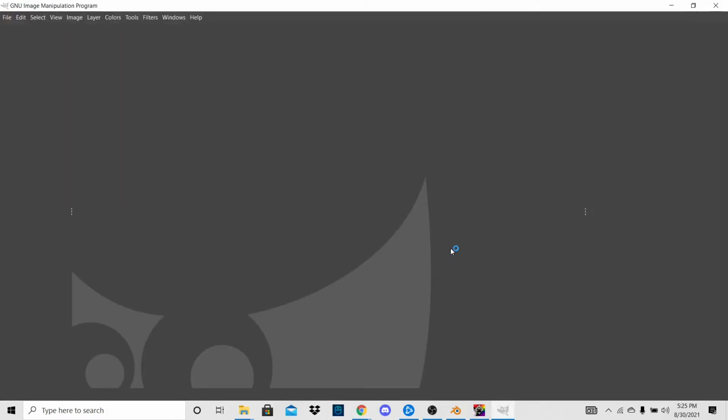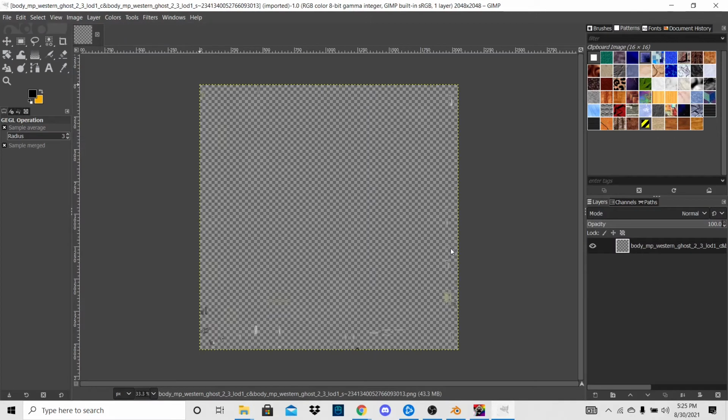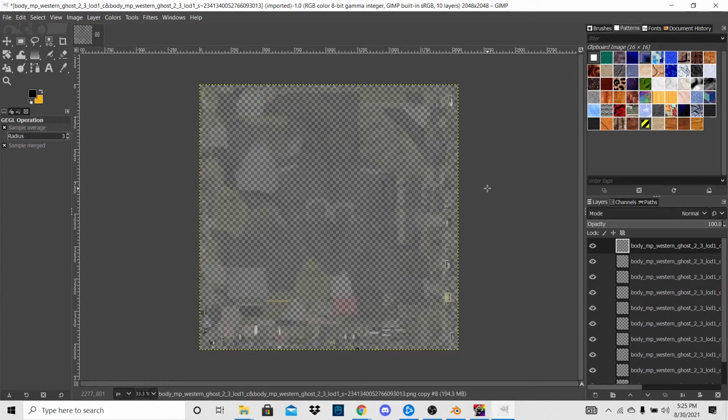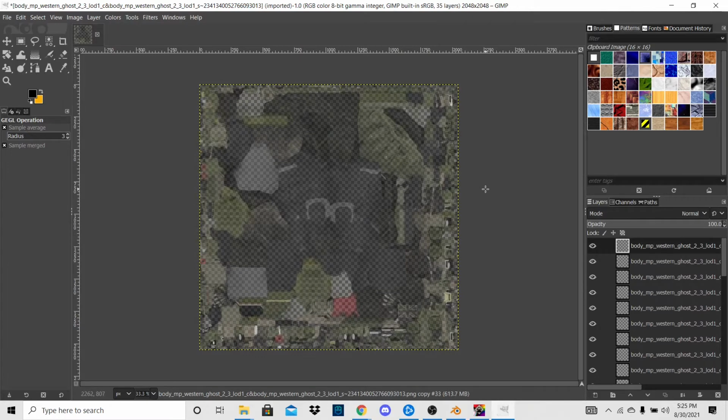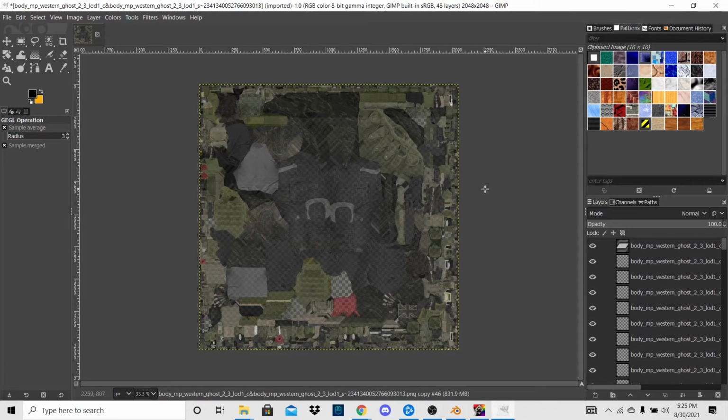And the way that you fix the transparency issue is by duplicating the layers a million times. In order to duplicate a layer in GIMP, you have to press Control-Shift-D. I don't know how you do it in Photoshop, but you see as I duplicate the layer that is very transparent, over the course of many copies, you can see the color coming through. So just go ahead and hold that down for a minute until you can't see any more checkered pattern in the background, like this. And then we're going to go to File, and then Overwrite.